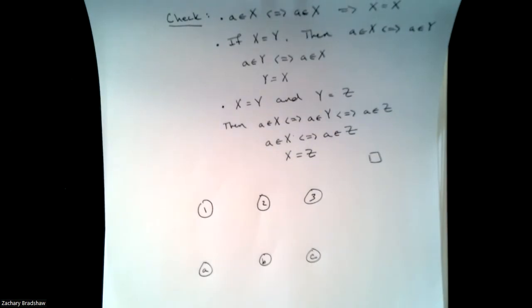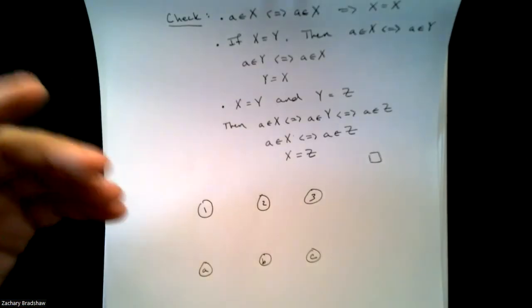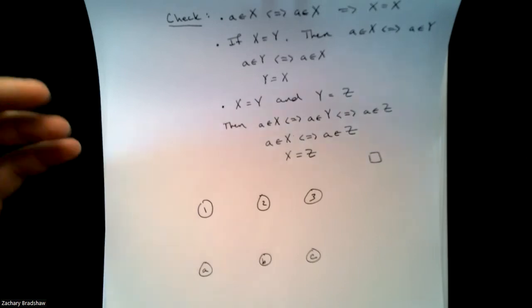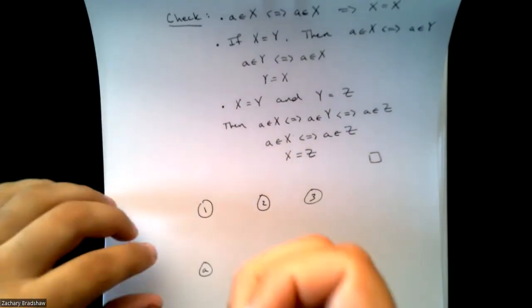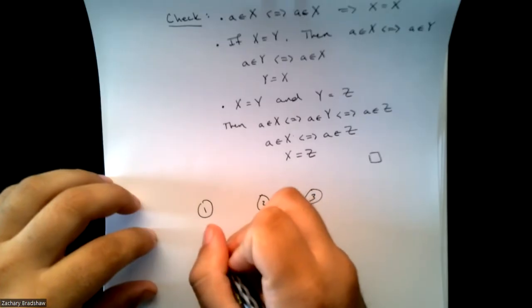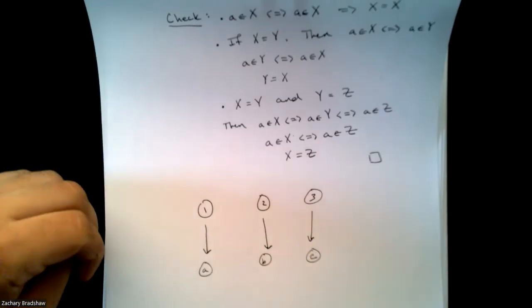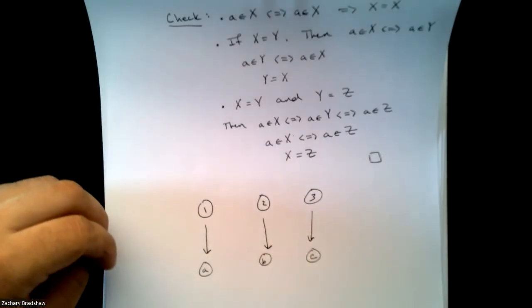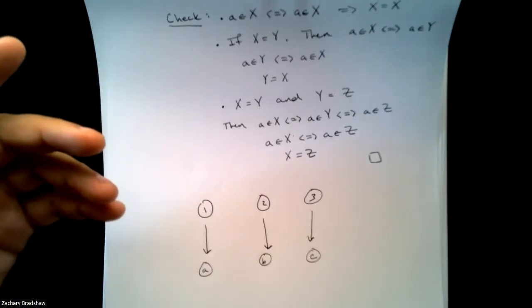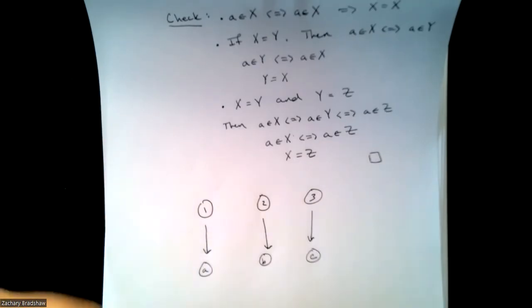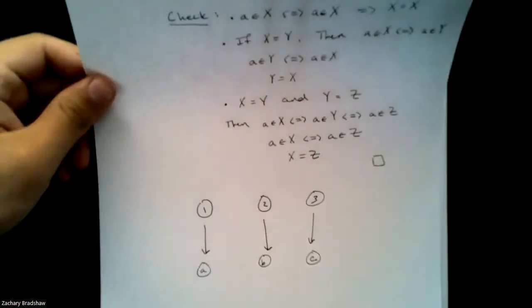Well, what we could do is we could notice that these 2 sets are just a relabeling of each other. So we could construct a map that takes 1 to A, 2 to B, 3 to C. And we could say, okay, what we could do is we could define 2 sets to be equivalent if there's a map from one to the other. So here's our naive approach. Rather, our less naive approach. So we're going to have a working definition here.